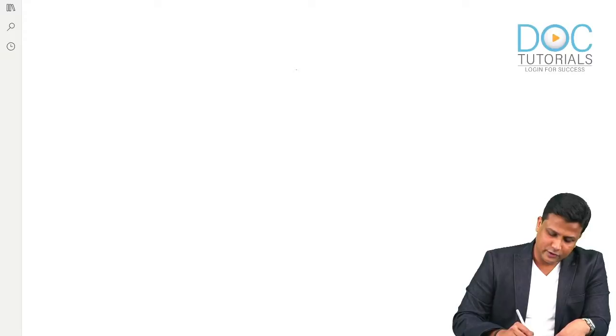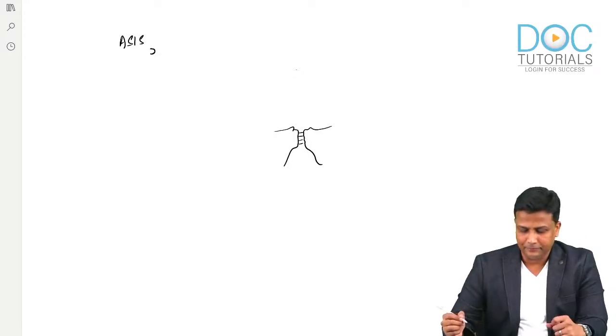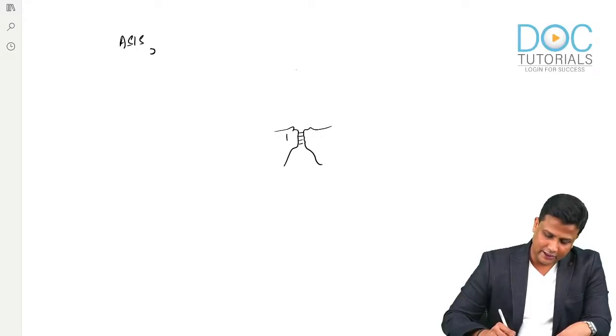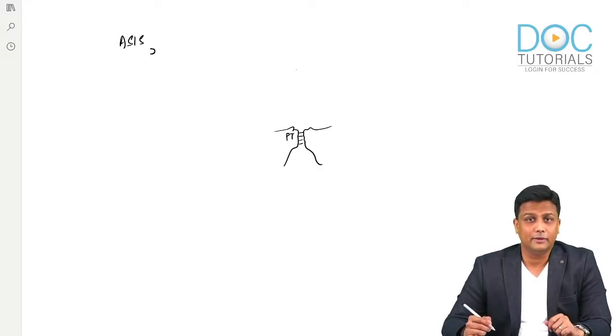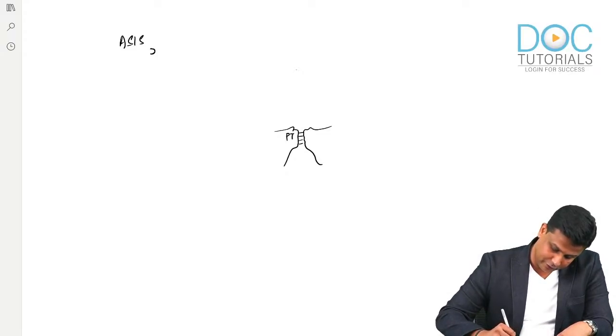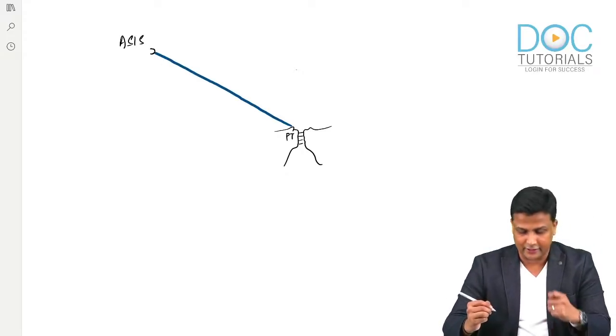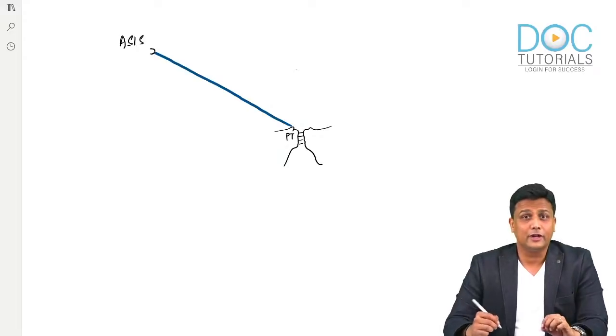Try to imagine this one here to be your anterior superior iliac spine. And this one here will be the pubic tubercle and the symphysis, the pubic symphysis in the middle. Now between the ASIS, that is the anterior superior iliac spine, and the pubic tubercle, you'll have a ligament. We all know that the ligament between the pubic tubercle and the anterior superior iliac spine is the inguinal ligament, guys. So imagine that one to be your inguinal ligament.